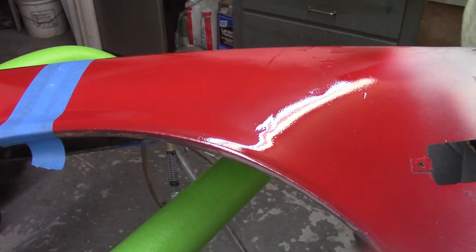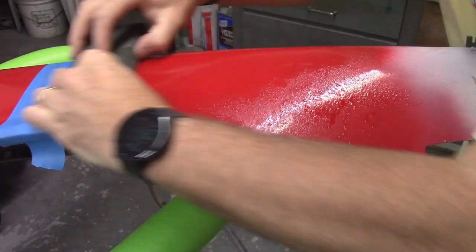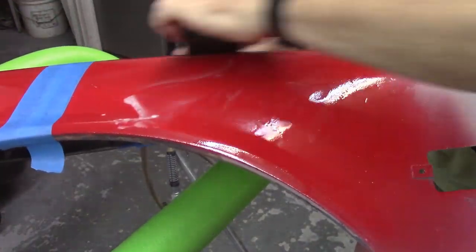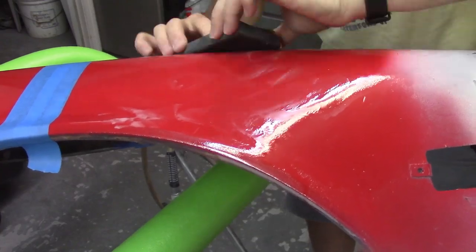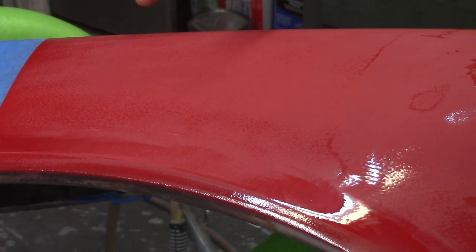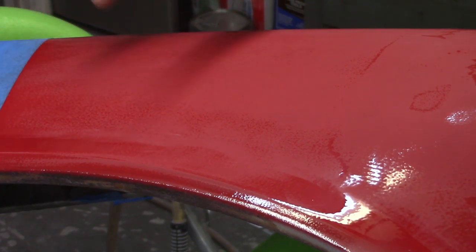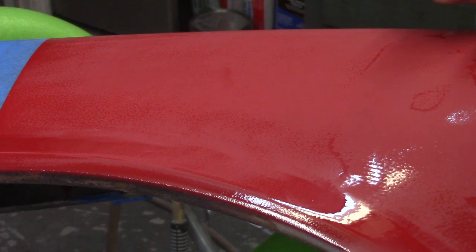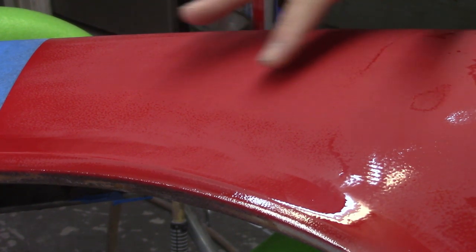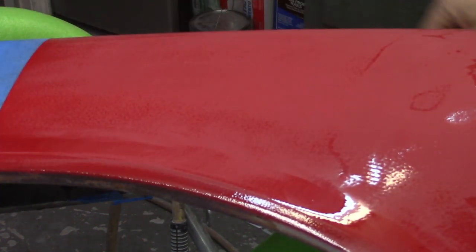Blocking technique is no different than any others I've used so far. This stuff almost acts like a self guide coat — you can still see the modeling over here, and that's just where the clear orange peeled so bad. In here these are just imperfections in the panel. And that one mark right there is where the bondo starts. If there are any imperfections in your panel, you're definitely going to find them now — much more so than even with just the clear coat before sanding. I'll just continue to work this and get that out of there.